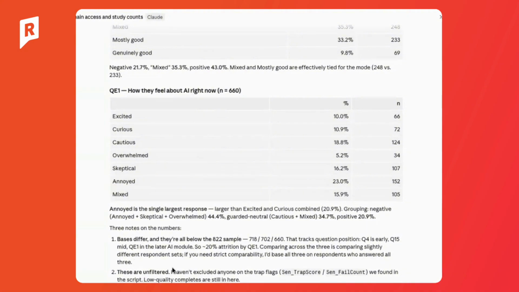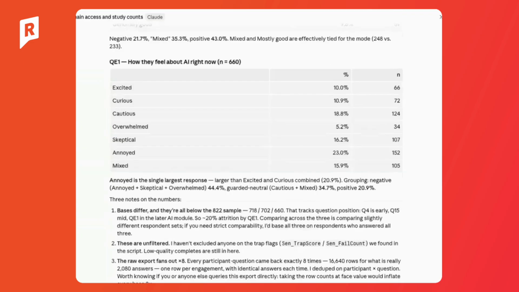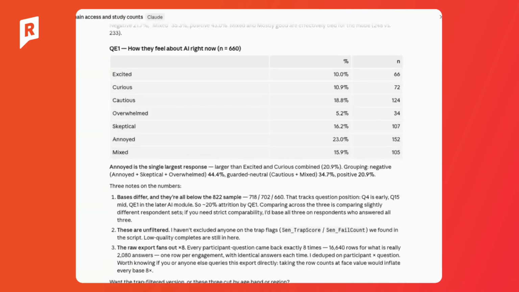This is interesting. It has figured out that there are trap flags in my question set, and it has not used them here. Okay, so let's say I want to dig into the open-ends. So as a researcher, anybody who hasn't even authored the chats or knows what they're about is able to use simple, plain English language and converse and try to figure out what these are about and research into them.